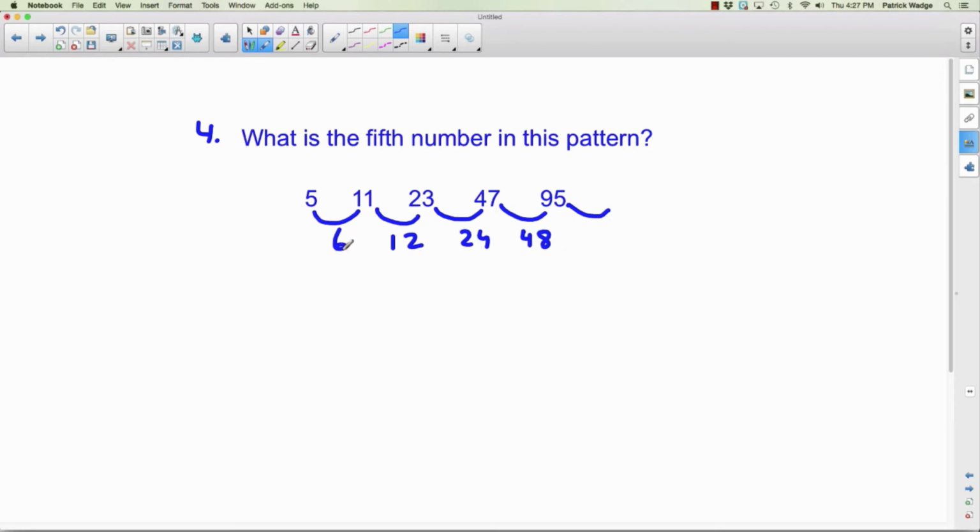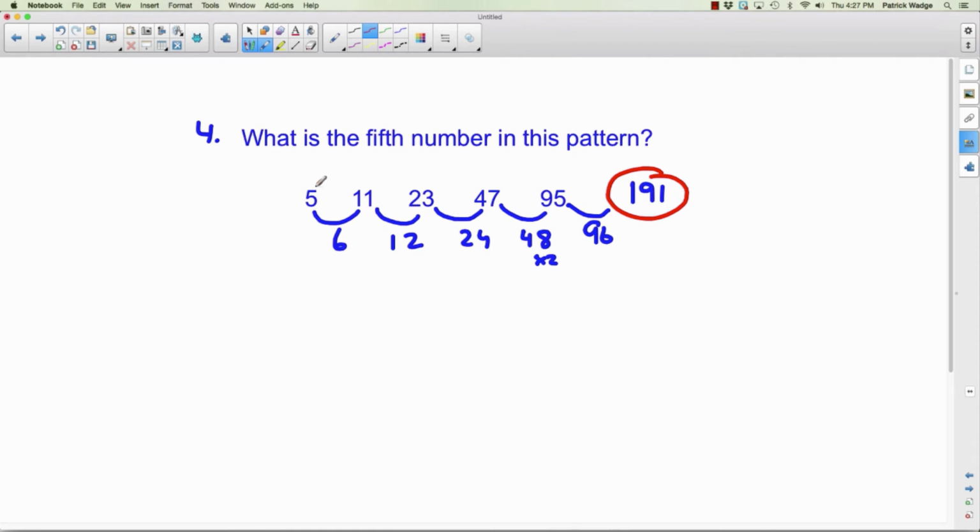So how are we going to figure out how much the next one goes up by? Well, we're doubling every time, remember. Times 2 is 12, times 2 is 24, times 2 is 48, times 2, if we go 48 times 2, we get 96. So we have to take our 95 and go up 96 more. And if you do that, you'll get 191. And that is the answer. Hey, want to know something interesting? I created this pattern. I just made the question up. It's actually not the way I made the pattern up. Here's another way to do it.